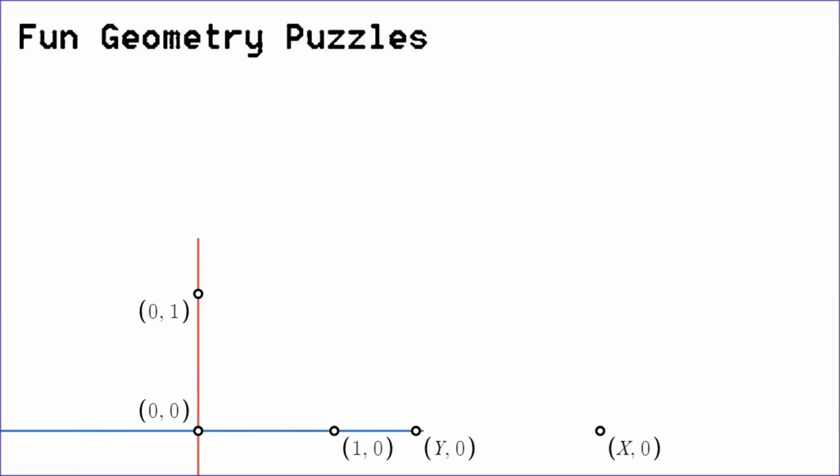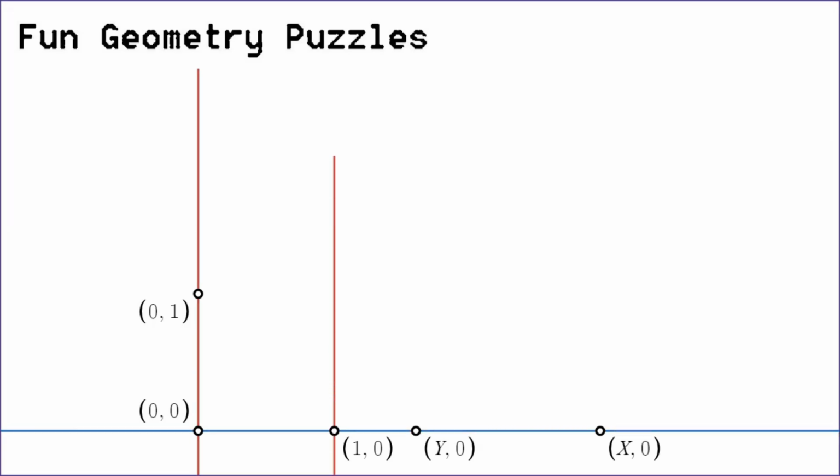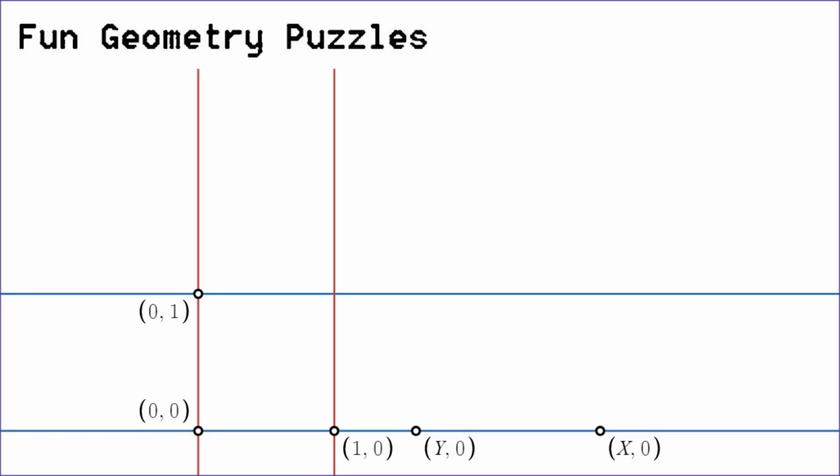So first up, given 2 points on the x-axis, call them (x,0) and (y,0), construct (xy,0). This one's pretty straightforward. We just need to construct a special line first. To do this, we make the 2 axes by joining the origin to the other 2 points. Then we make a vertical line at (1,0) and a horizontal line at (0,1) using the parallel construction. Since these lines are not parallel, they meet at a point, namely (1,1).